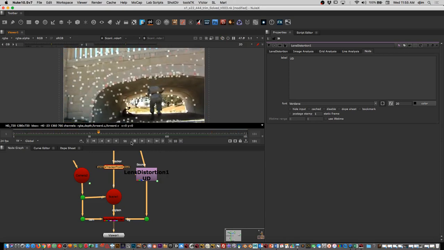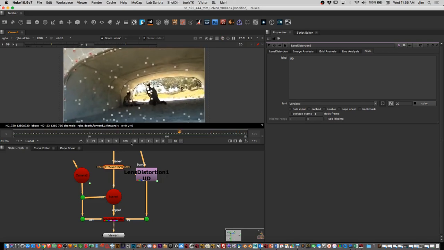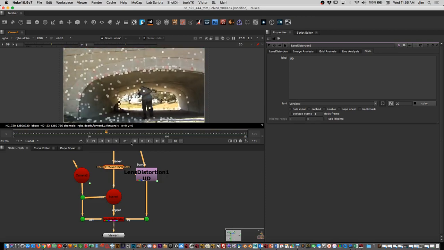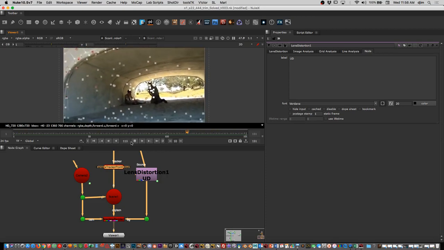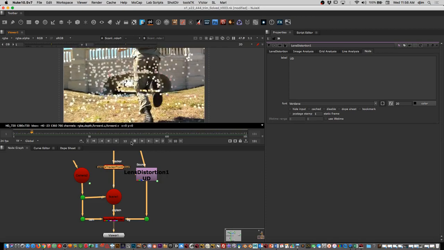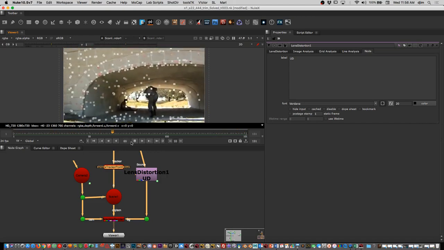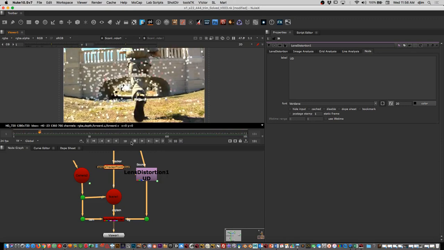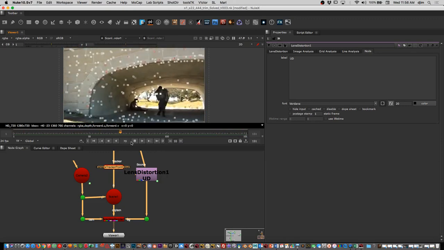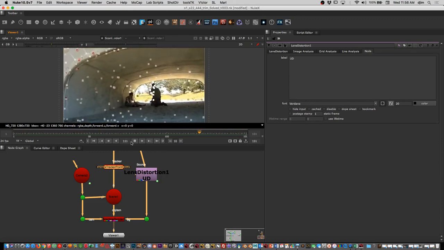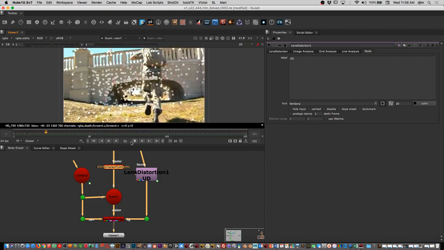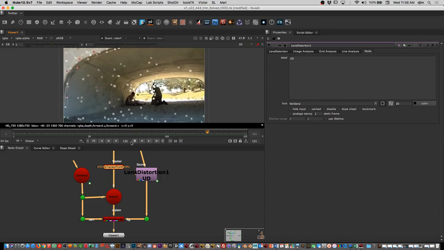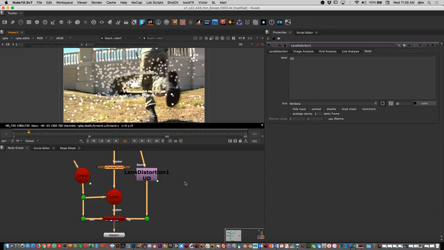There we go. There's no jumps, there's no sliding. Nuke does a pretty good job with tracking, really good. At least for compositors, this is match moving for compositors, not for match moving artists. For us, it's whatever gets the job done quicker. As a compositor, we don't have too much time, so we have to do whatever it takes to do the job. So in this case, Nuke did really good for the job that we need to accomplish in this shot. So now that we know that, we're pretty good with this one. Let's go ahead and move forward.